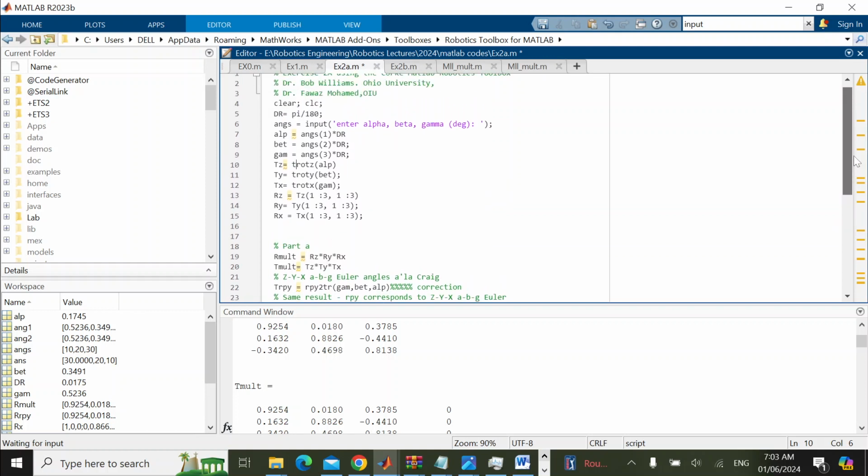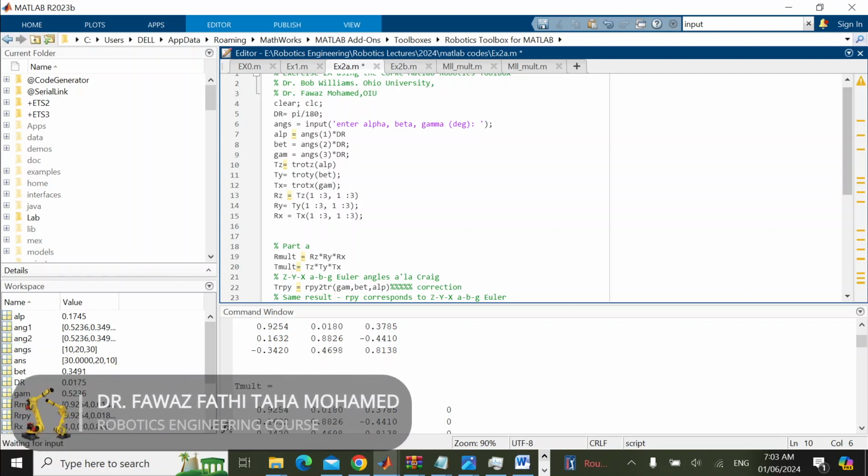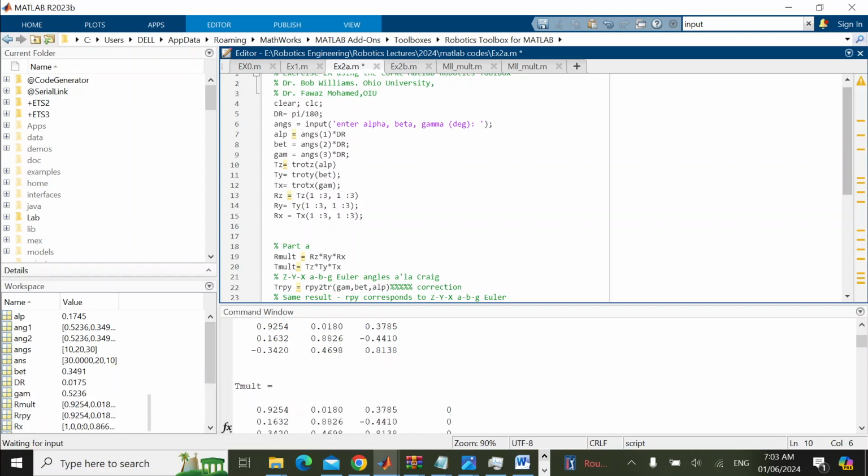After that I will make the multiplication. We will see here, because we have rotation by Euler angles, z, then y, then x. Although we'll use the roll pitch function, here we rotate around the current axes, z, y, x. Also, we can use rotation matrix multiplication or homogeneous transformation compound multiplication.